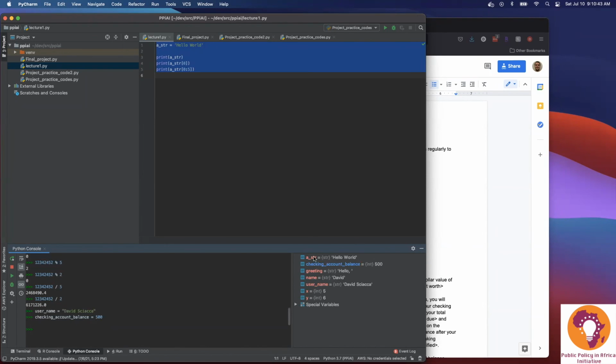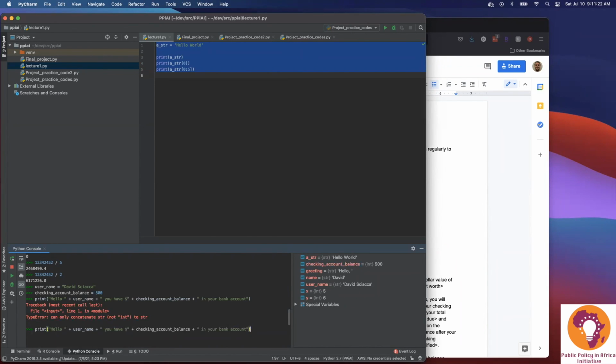Then I could easily print out hello, and then using the concatenation operator, user name. You have, and then checking account balance in your bank account, something like that. Let's put in a dollar sign there.